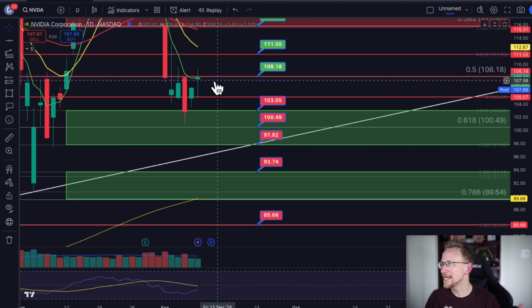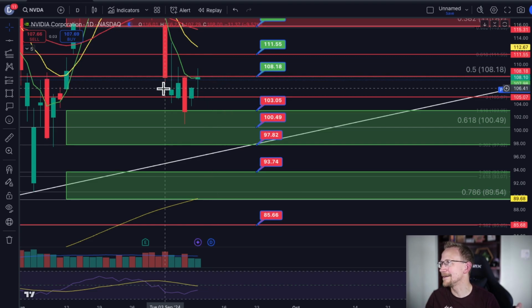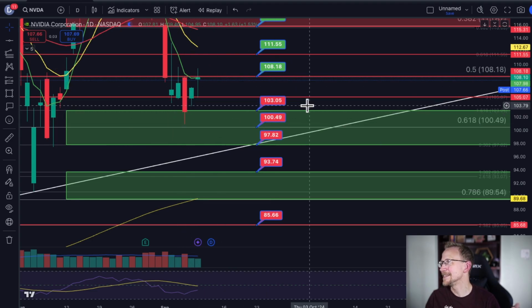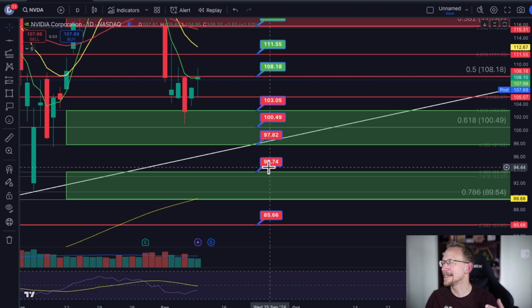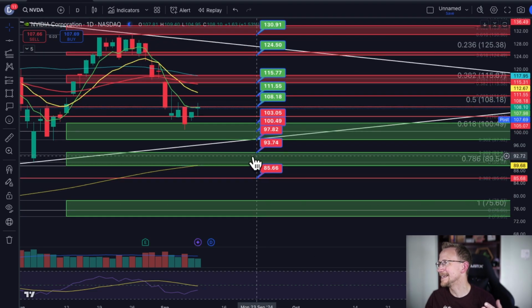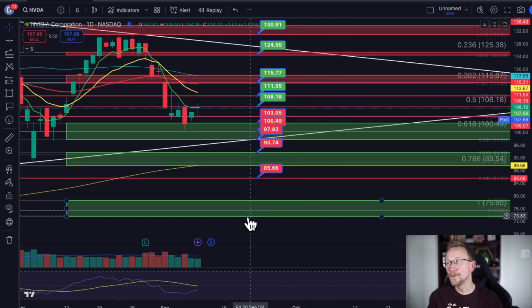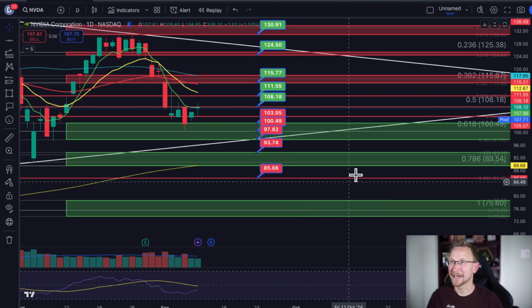If we get rejected here, we could head down to about 105, which you can see served as support for us before. And you can see the amount of buying pressure that we got off of that low. And then to the downside, 103, 97, 93, and so on. And I think a very big ultimate low on this would be all the way down here. And this would be something nasty happening in the markets, not just NVIDIA on its own. I think that this is like a multiple compression sort of scenario. If it pushes down that way, like $75 per share starts to become what I think would be an ultimate low price. We're going to have to see what the market gives to us.